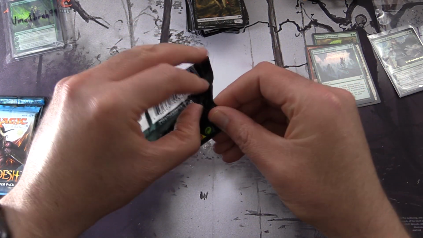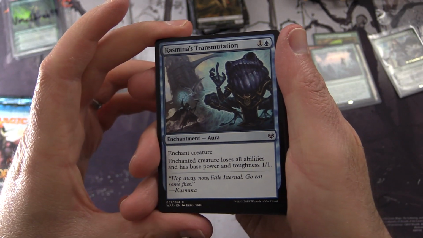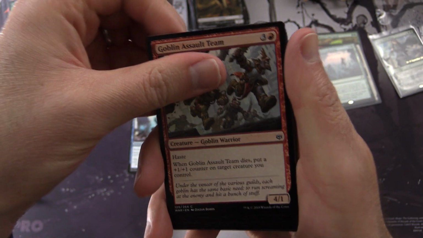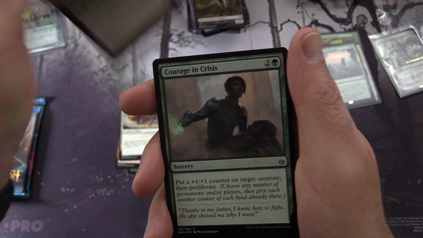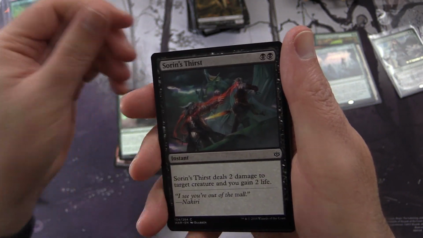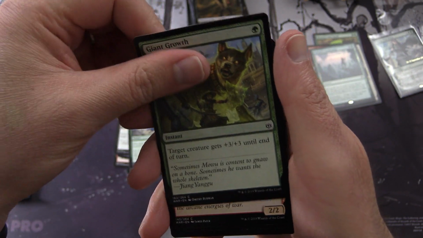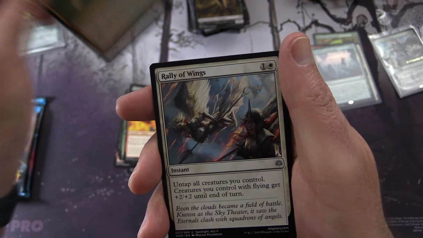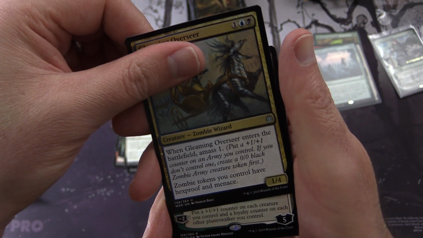War of the Spark up next. So we're going to get at least one Planeswalker here. We have Kasmina's Transmutation. We're going to be looking for the mythics. Goblin Assault Team, Ironclad Krovod, Spark Reaper, Courage in Crisis, Sorin's Thirst, Forced Landing, Giant Growth, Spellgorger Weird, uncommons Domri's Ambush, Rally of Wings, Gleaming Overseer, and it's going to be a rare or mythic.